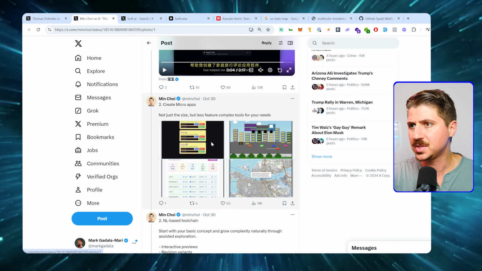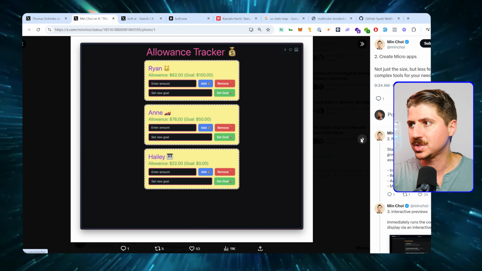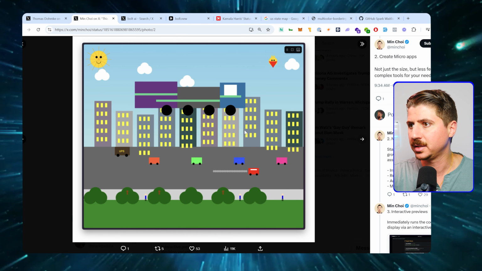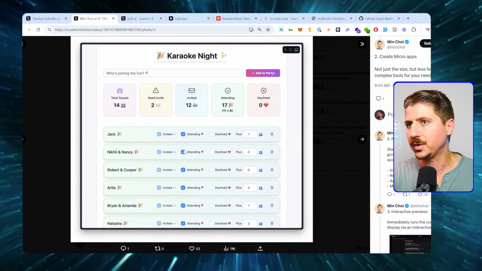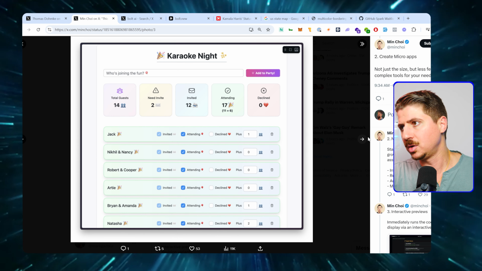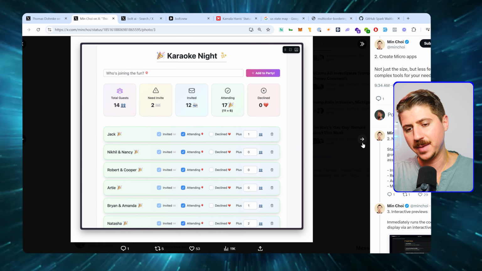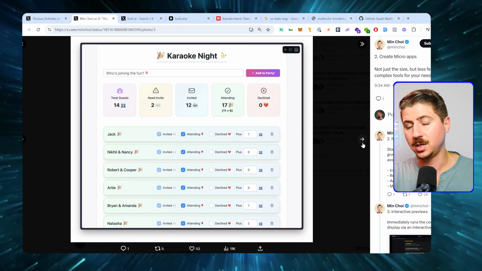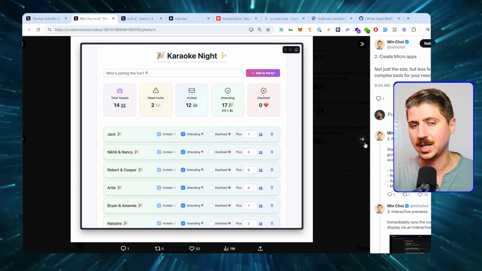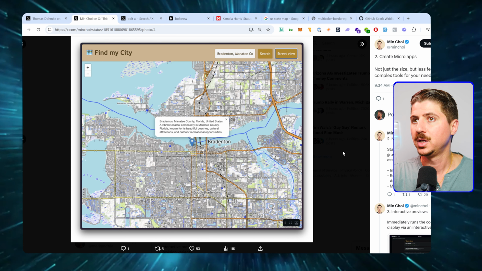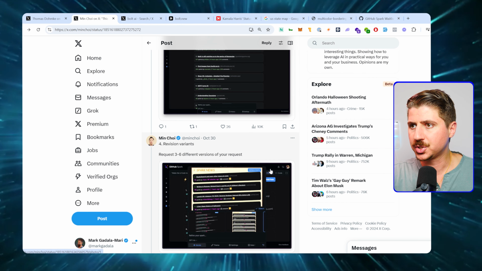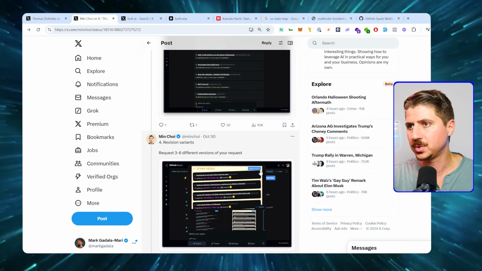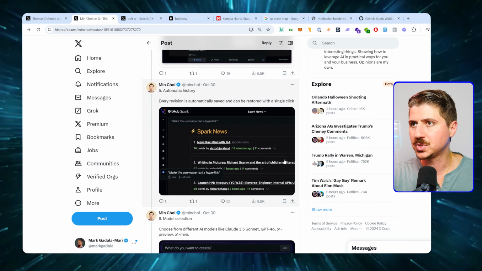Extremely cool stuff. You can see in this example here, talk about building micro apps. This one is like an allowance tracker. That's kind of interesting. This is kind of like a little Frogger game, I guess. Karaoke night builder here. So basically it takes away that roadblock of, hey, I need to build something really quick. Why don't we just use something like GitHub Spark to do it without having to hire somebody or spend the time and money to actually build something out? So very, very cool stuff. The other thing I wanted to show you here, like I said, you can preview it. You can see how it looks before you deploy it. This is just sticking with GitHub Spark. So some pretty cool stuff here.